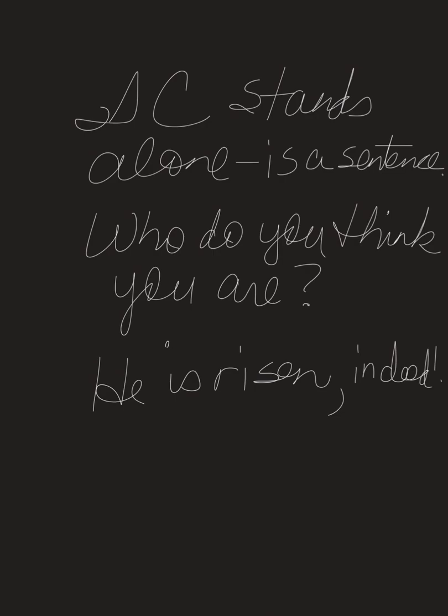All right. Again, independent clause, otherwise known as IC, abbreviated, okay, is a sentence. It is a complete thought. It stands alone, okay? It's a sentence, okay? Complete idea. Here are two examples. An interrogative sentence, complete thought, that stands alone. Who do you think you are? Question mark. Okay. You have a subject, you. Do think is your verb.